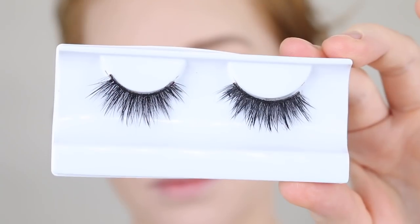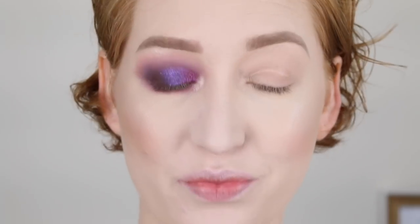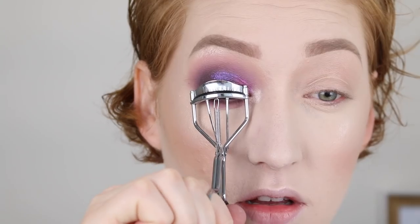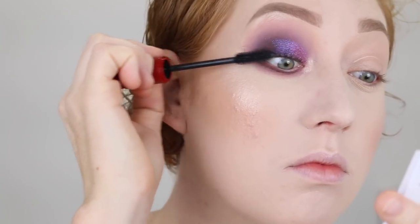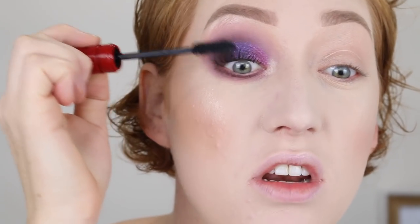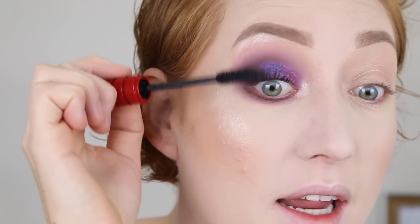I'm going to go in with some dramatic lashes today — these are the House of Lashes Iconic Light. But first I have a new mascara: this is the NARS Climax Mascara. It has a nice fluffy wand on it, so that's my kind of thing. It's giving my lashes some good separation — nothing worse than clumpy lashes. I'll keep testing this out and wearing it on days when I'm going to work, when I don't put false lashes on, and I'll keep you updated in a future video.